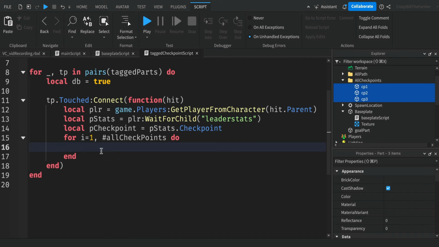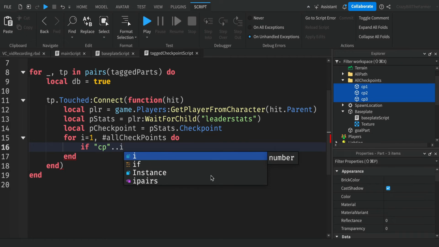Now we'll create a conditional statement in here to check if CP added to I is equal to whatever the value is in our checkpoint. All right, so just follow along. If, and add a set of inverted commas, CP, so this is the first part of this, and then we're going to join to it with 2 dots I, so it'll be CP1, CP2, CP3 while this loops.